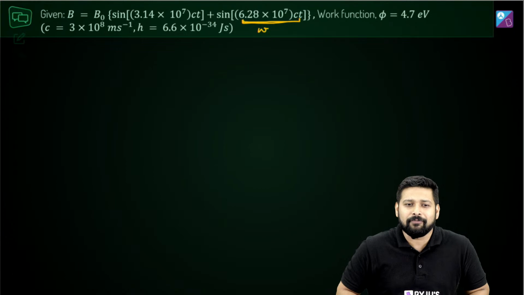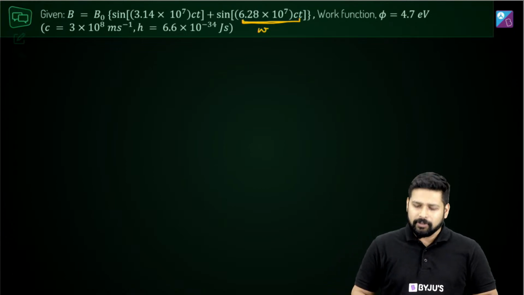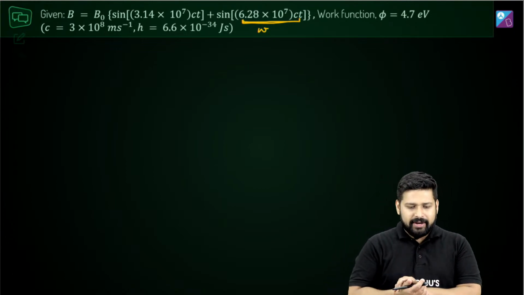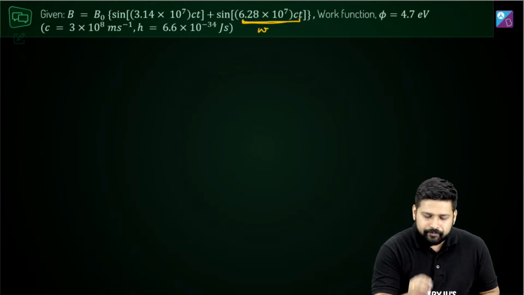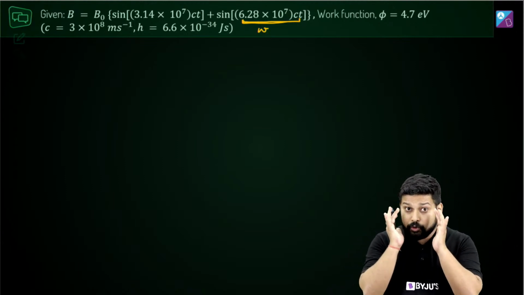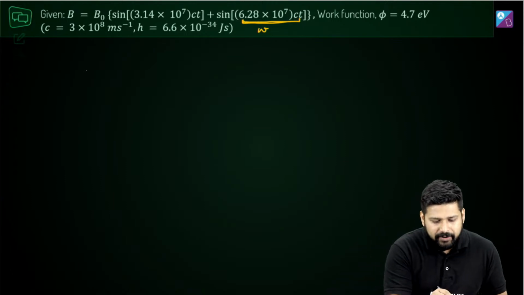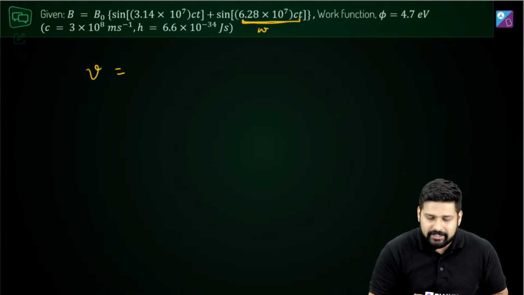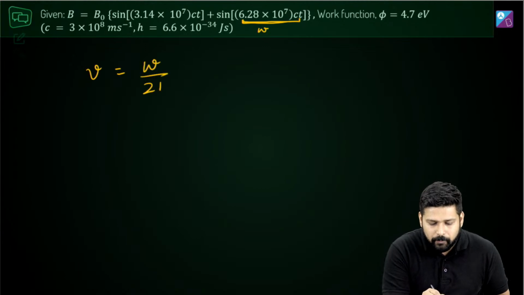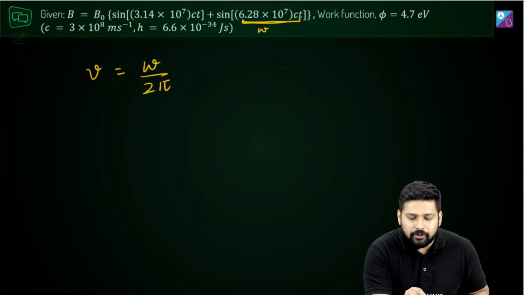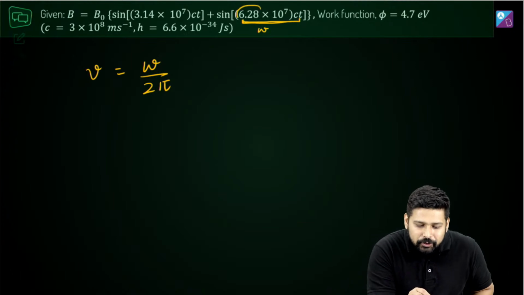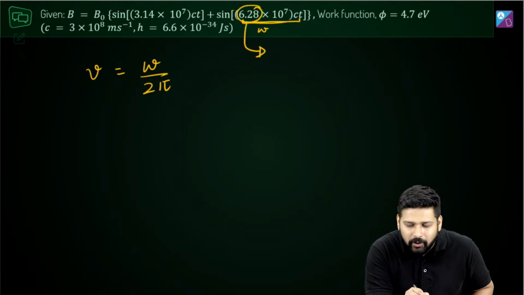Yes, B2, Prashanna, very good. Swastika, good. Now the moment you have identified that, you have got the value. Now here you need to use your brain a little bit, because they will try to trap you in all this. We know frequency, we just did it, frequency is equal to omega by 2 pi. Now here I don't see any pi, but 6.28 can be approximately written as what?